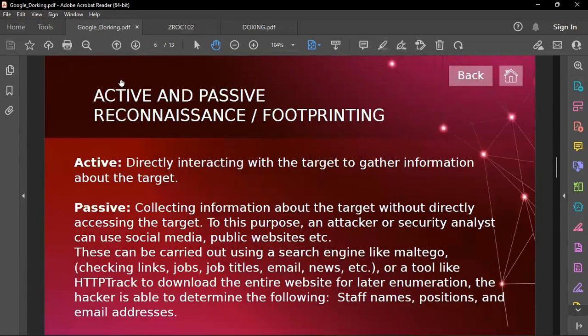Okay, now let's look at active and passive. Now, for active reconnaissance, you are in direct contact with the target in order for you to gather information. So take for example, I can decide to be your friend. I notice you work for a particular tech company, and you hold a very tangible position in that company. And I know that, oh, you love yoga, like yoga is your thing, or you play chess.